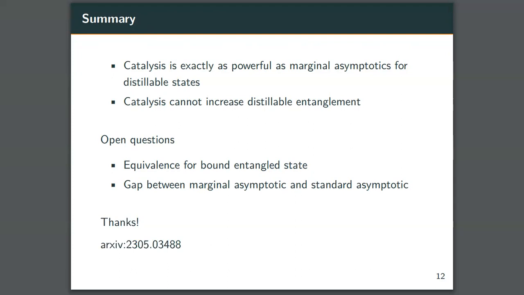I was wondering, everyone is using this dual state, and how good is it when you have a restriction on the dimension? It's maybe not very related to your talk, but do you have any thoughts if you restrict the dimension of the catalyst for these kinds of tasks? Is the dual state really the best thing you can use?